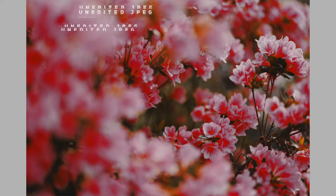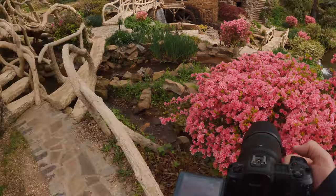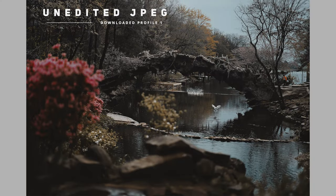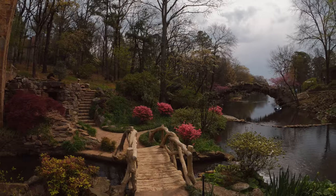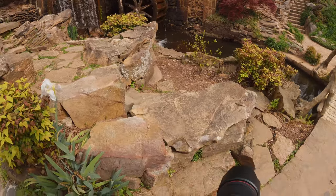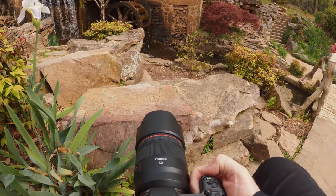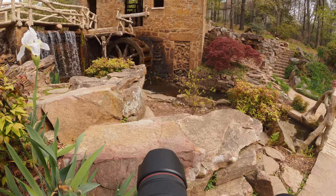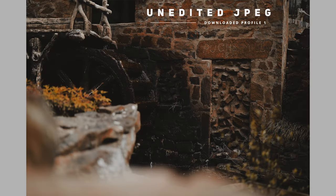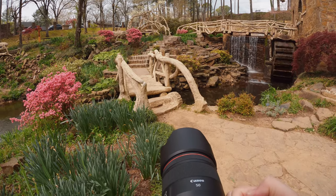It's an easy thing to include in a Lightroom preset pack or picture profile where it's going to make some people think, 'oh hey, that looks kind of filmic.' And it does look kind of filmic to have your blacks be a little more gray. But it also just looks overdone and obnoxious. I like it in theory, I just don't like it to this degree. And unlike a Lightroom preset, these picture profiles are locked — I can't change it. So I'm stuck with two profiles where I can't restore the blacks. And that fucking sucks.